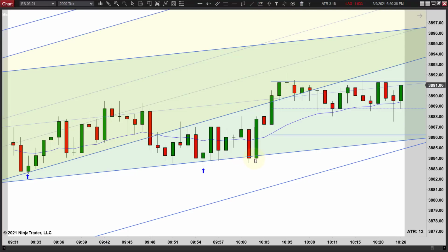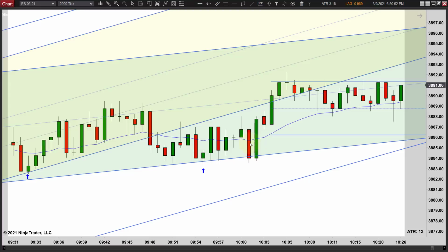It comes back again, and really you could look at this as a failed second entry short. I didn't mark it. Notice this is a new swing low. It's lower than that one. So first entry, it actually makes a new low, but we try to go lower three times and it's right off the key entry point.